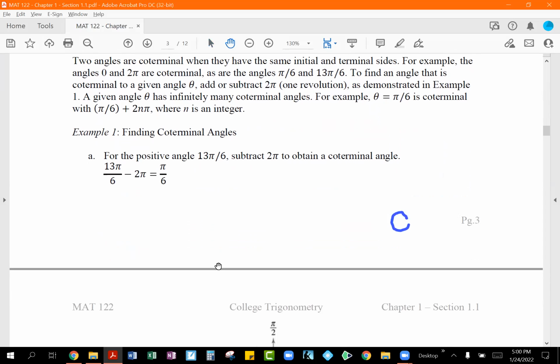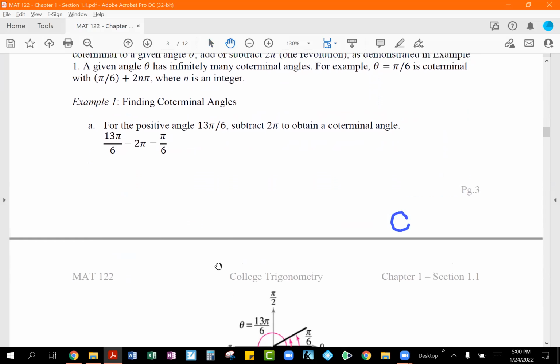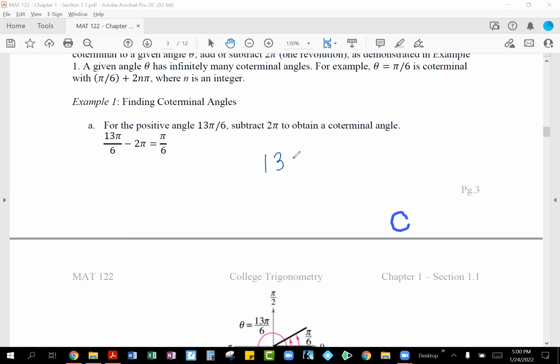So looking at these examples that we have here, they're saying, okay, you have a positive angle, 13 pi over 6. If you look at 13 pi over 6, this is an angle which is actually larger than an entire circle, because, again, look at this as a fraction. So if you have 13 pi over 6, 6 goes into 12 evenly. So I can break this down into 12 pi plus 1 pi. 12 plus 1 is 13. And then divide both of these by 6. So you can see 6 goes into 12 2 times, which comes out to be 2 pi.